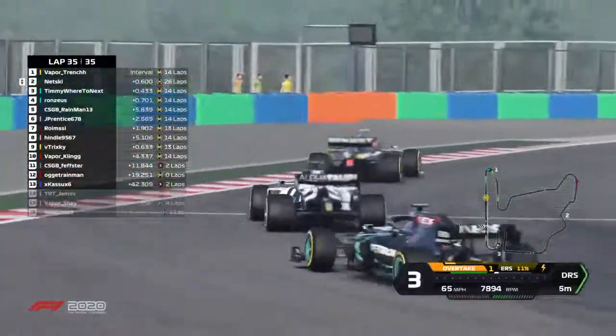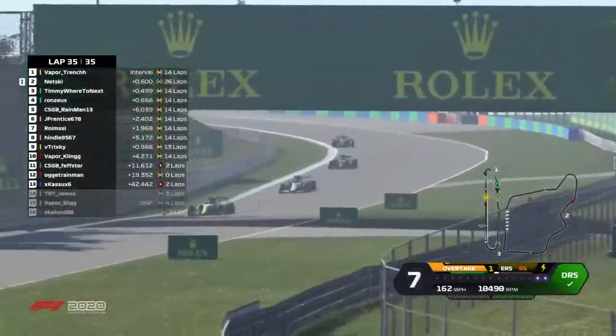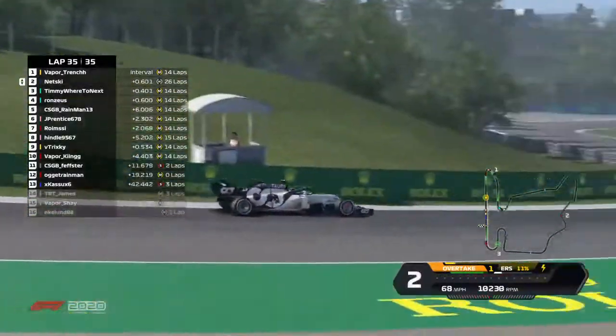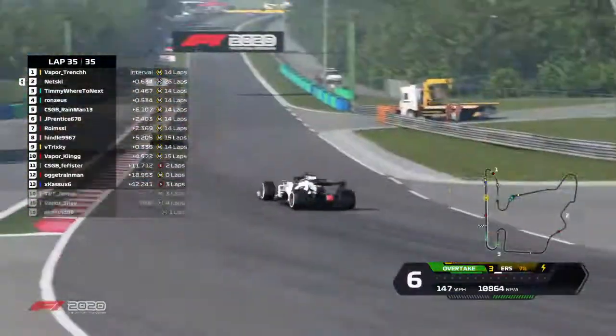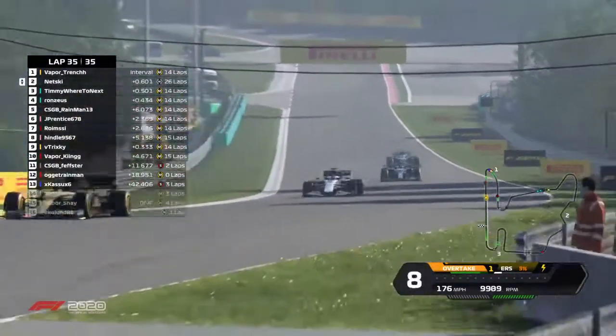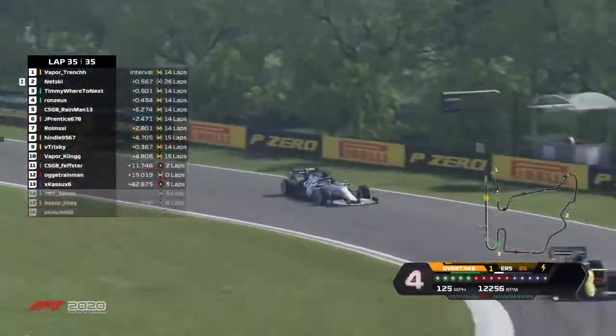Down towards turn 2, Netsky as well doesn't have the best of battery as he tries to chase. However, Trench has gotten out of the DRS zones. He's now done with them. No more DRS aided opportunities. So if he's going to take the win on track, he needs something very magical indeed.